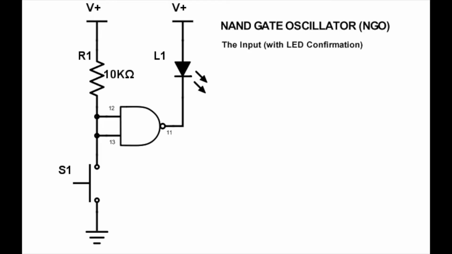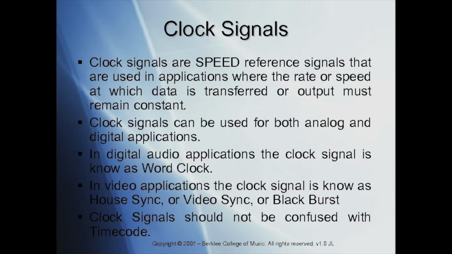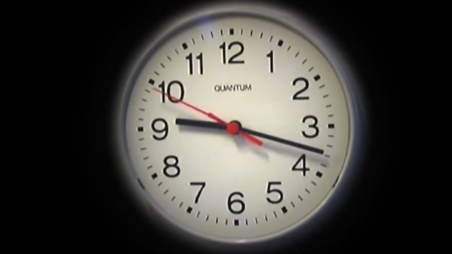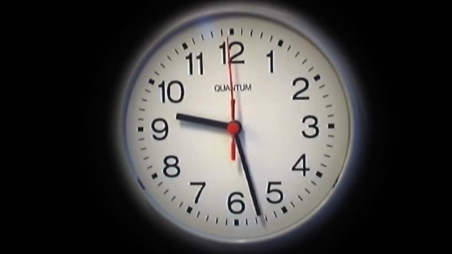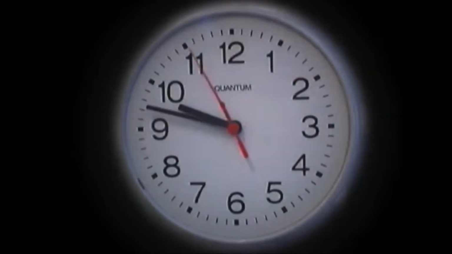The button input is the first circuit built in order to make a counting circuit. This is done through a 4011 logic gate, and when combined with the next circuit, the NAND gate oscillator, it creates a clock signal. We can define a clock signal as a particular type of signal that oscillates between a high and low state. This will be demonstrated in the next circuit.